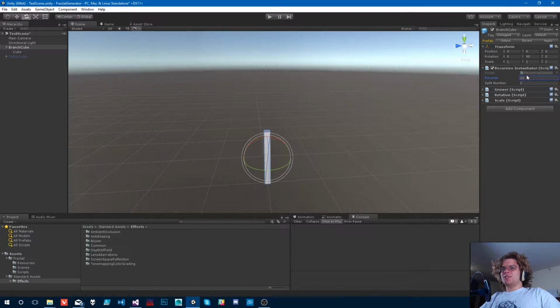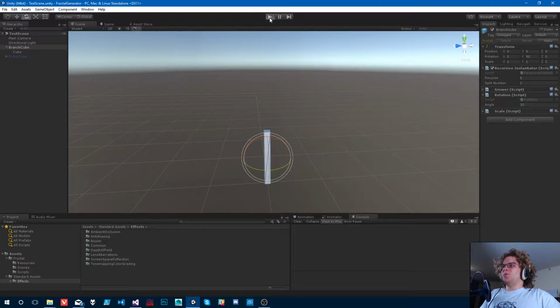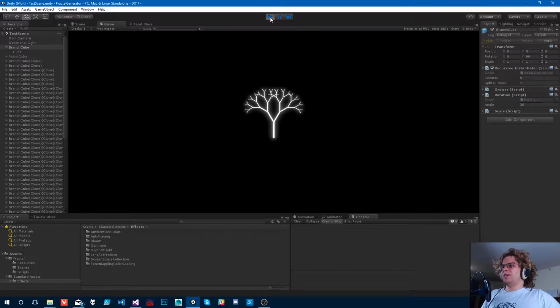So first off, just so I don't break anything too soon, I'm going to reduce the recursion down to a manageable number. Simulating physics on hundreds of intersecting bodies, I don't want to deal with that if it's wrong. So anyway, I'm going to change it back to what it was, so that it should look like our standard tree.